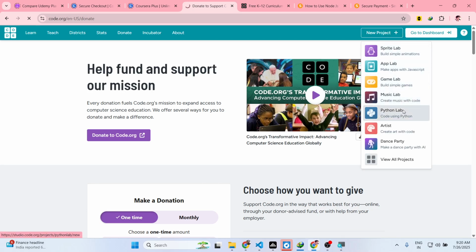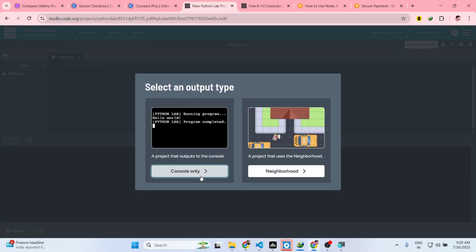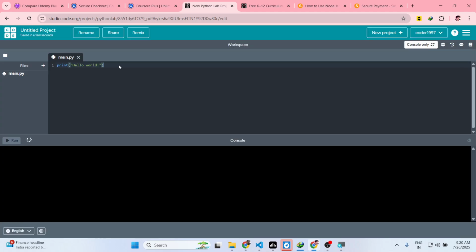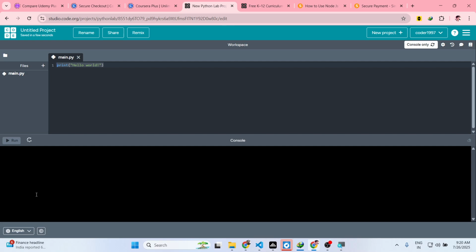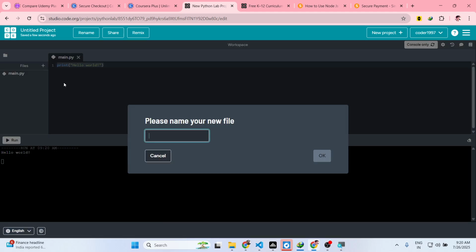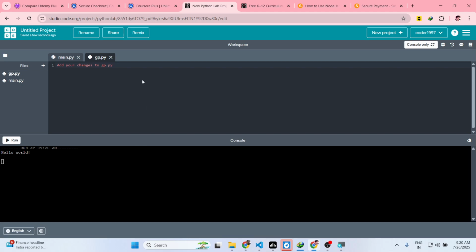So if you just want to code inside this platform for practice, you can click on new project, and then you can select how you want to code here. This is a Python editor right here. As you can see, this is my main.py file. So I'm running this program. If I click run, my Python program will run right here. So it's an ultimate editor as well, where you can even run your programs if you just want to do coding. Here you create your new file, you name it anything, and just start your coding right here.